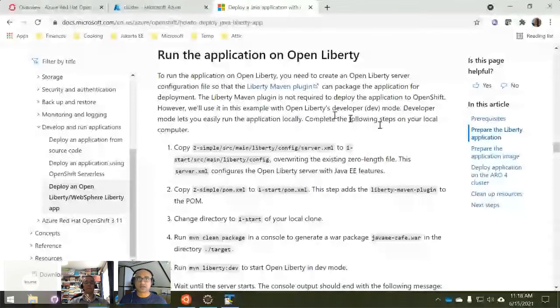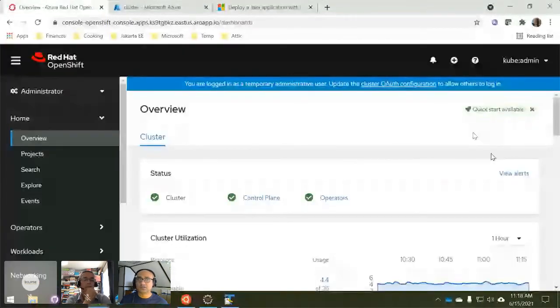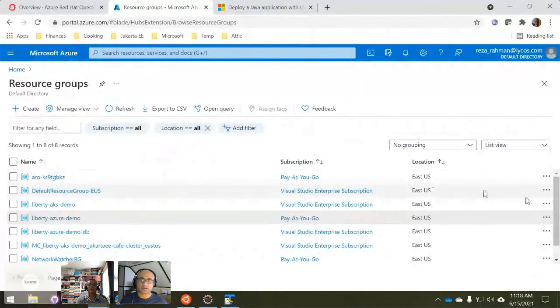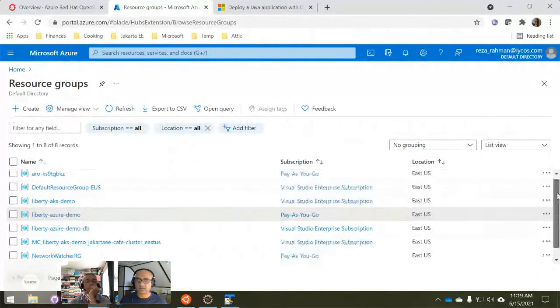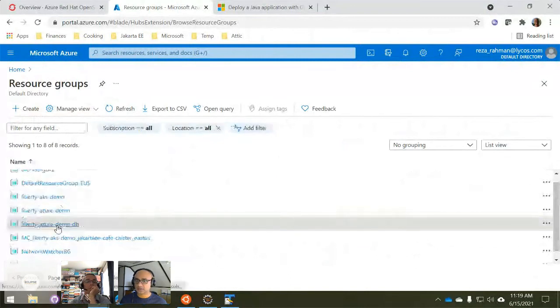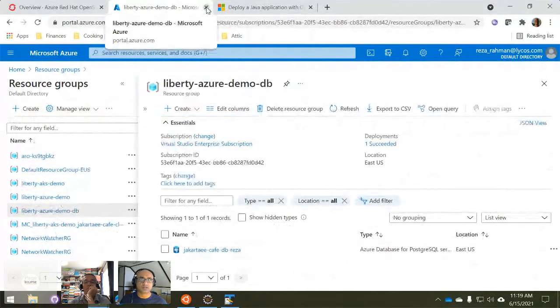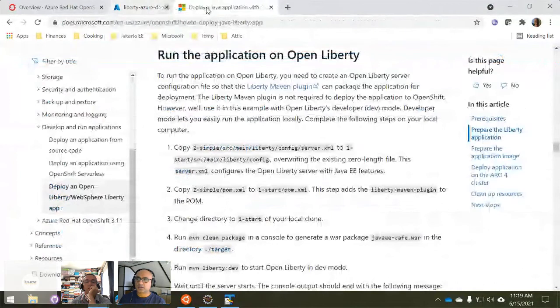Let me show you the end result a little bit. The best way to do that is to look through the admin console here. This is the Red Hat OpenShift admin console. I can now close the Azure portal. When you're using OpenShift, you don't really need to use the Azure portal that much, other than deploying the cluster itself. I've also deployed a data source in here. I'll give you a glimpse of it: there's a Postgres database running here, Azure Database for Postgres server. But other than that, there's not really much to see in the portal. So let's close down the Azure portal window. This is where we'll be doing a lot of our work.